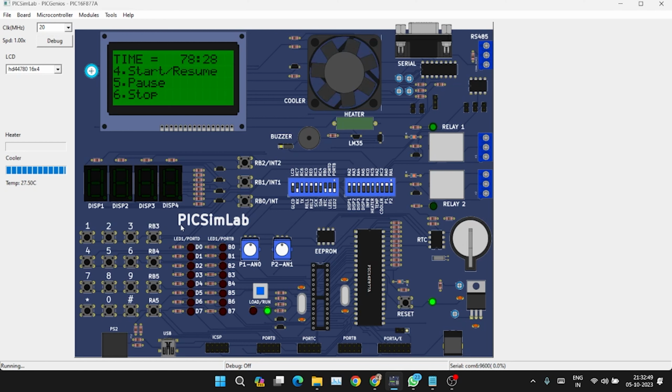The last one is a very easy mode, the start mode. We just click start and the microwave oven will start. As you see, there is one option for start as well as resume. Whenever we click the fourth button, the timing will be increased, as you can see in the display. In this way, you set whatever time you want. So this is all about the four options in PICSimLab.